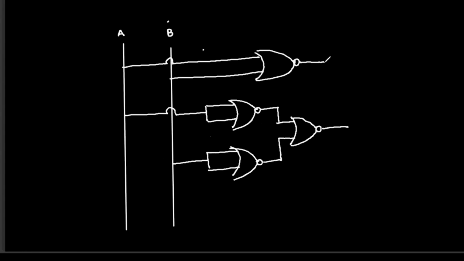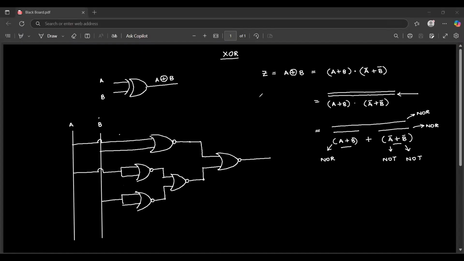Now this is done. Finally, we have to send these two signals through another NOR gate so that it works like a perfect XOR gate. So how many gates are we using? 5 gates. Well, if you think of it the other way, the sum of products way, how would it come? It is like A bar B plus A B bar.